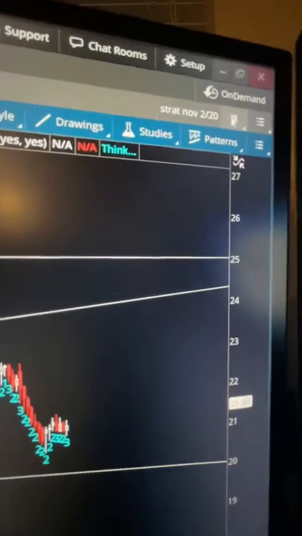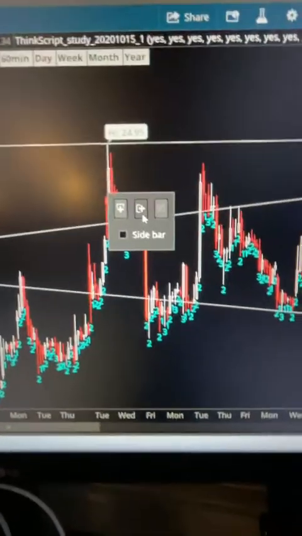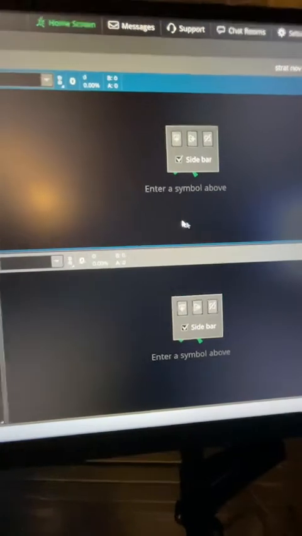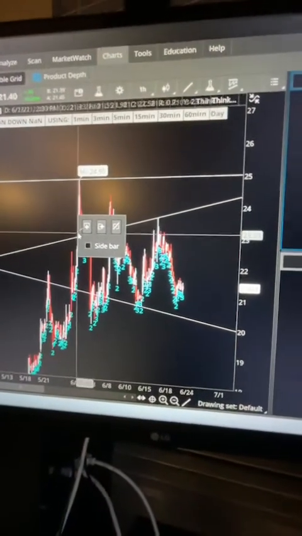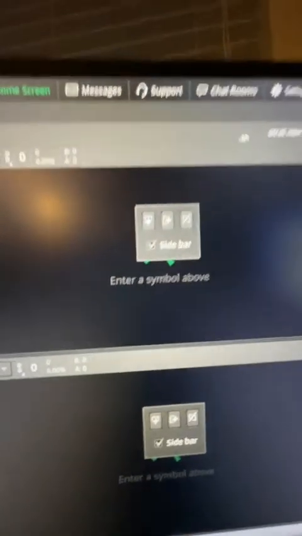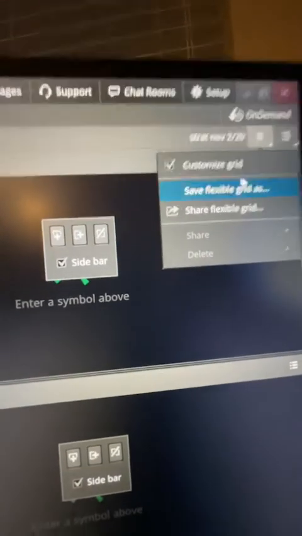Yeah, you can pull up multiple screens. You would just need to come right here, click on this grid thing, and then do customizable grids, and then you can add one to the side. Boom. You know what I'm saying? If you want to add one below it, boom. If you want to add one below this one, boom. And if you wanted to get these little things off your chart, you would just go back up to there, click on that, unclick customizable grids, and then it takes it off.